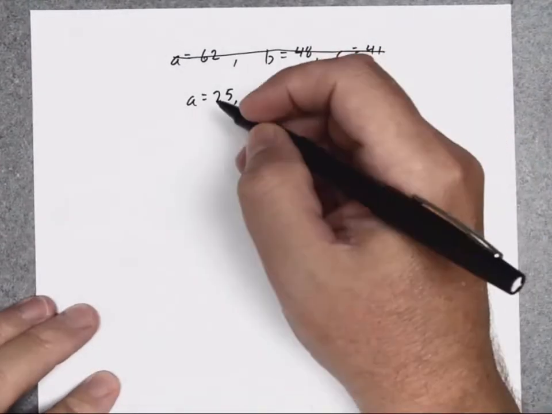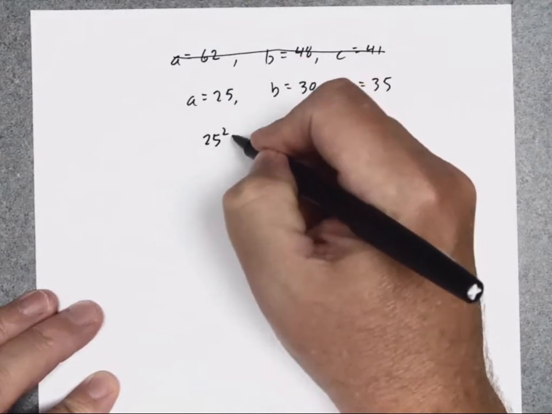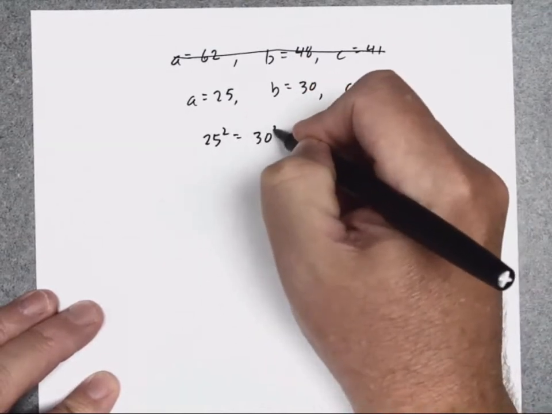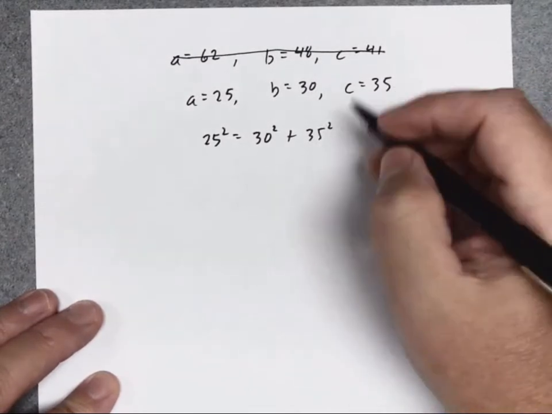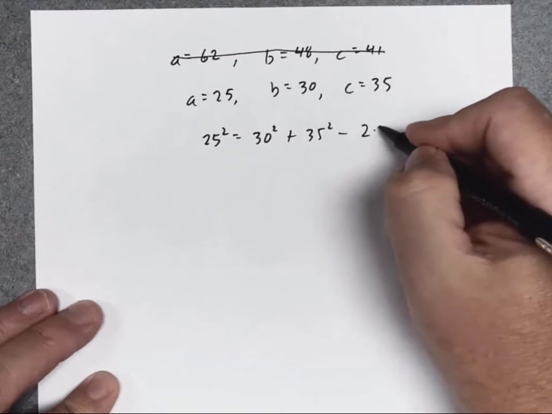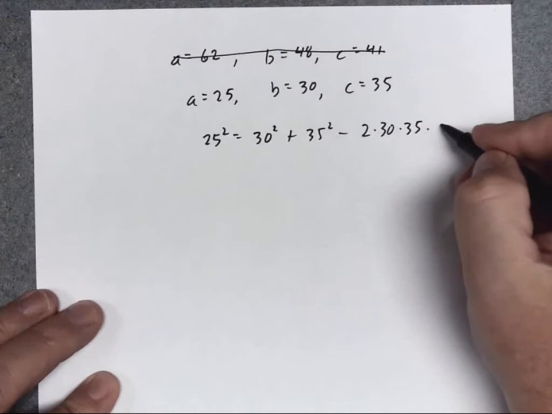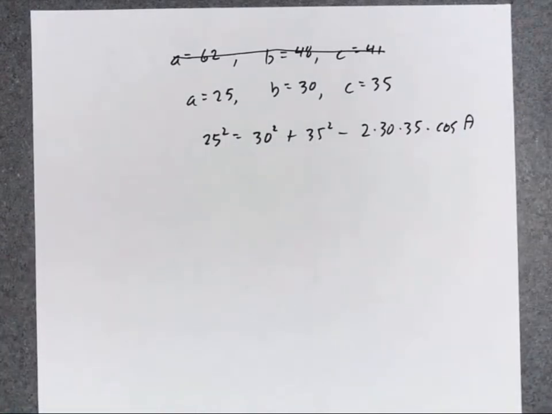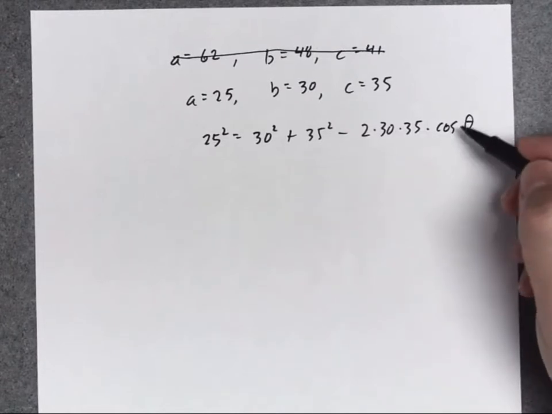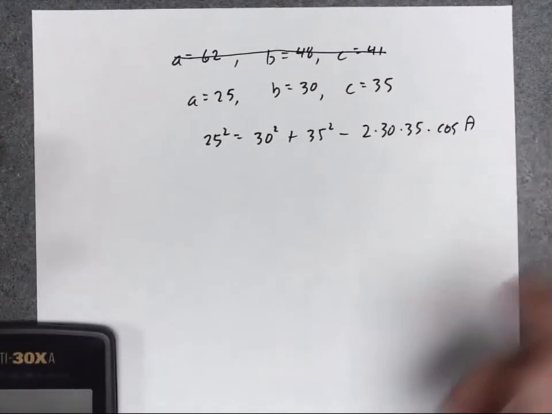So it's A squared equals B squared plus C squared minus 2 times B times C times cosine of A. So anything in here I don't know is the cosine of A, so it gives me a way to determine this angle A. Once again, the math might be messy.